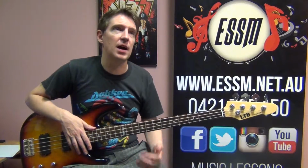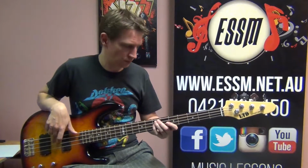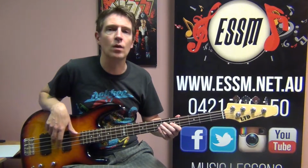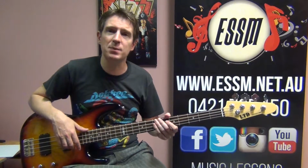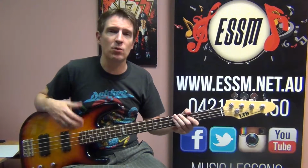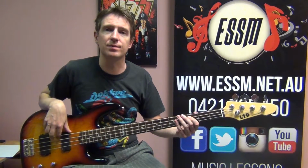If I think of With or Without You, a lot of U2 stuff sticks on root notes. Or Every Breath You Take is another one. A lot of AC/DC bass playing is just based on root note playing and playing what we call 8 notes to a bar, a quaver rhythm, which you can find out about in lessons.